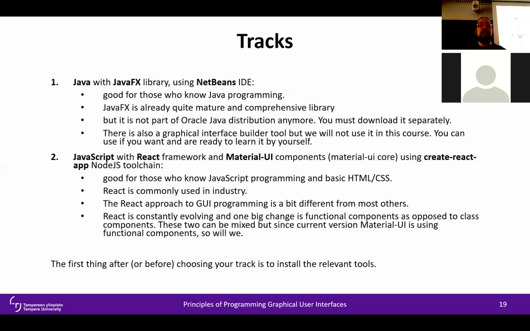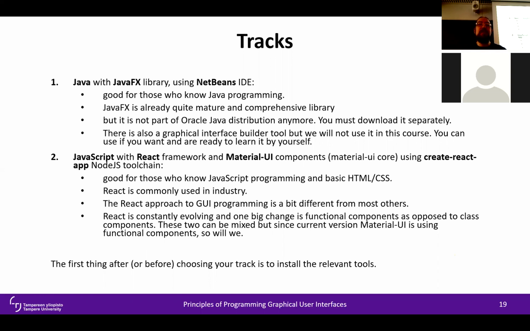So the tracks are Java FX and React programming. And with Java, you use this year this Java FX library using the NetBeans IDE, integrated development environment. So this is good for those who know Java programming.